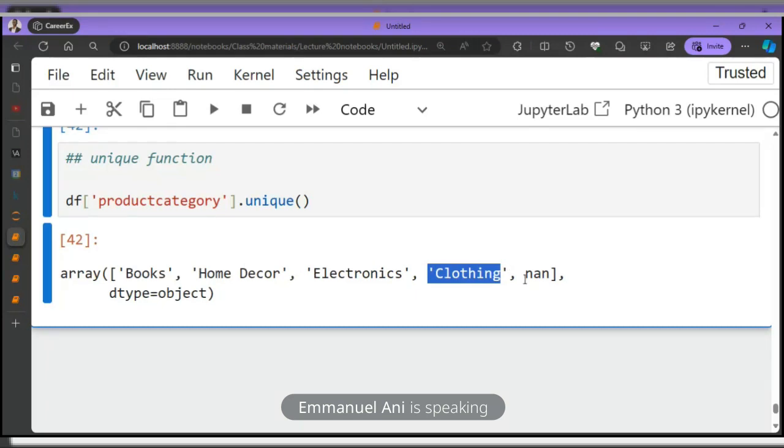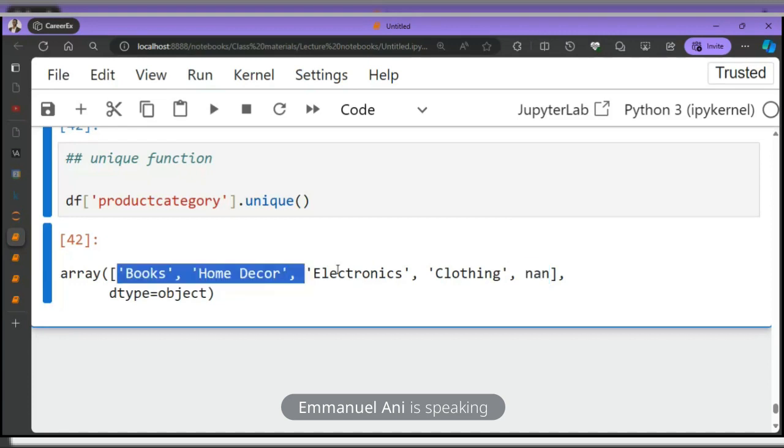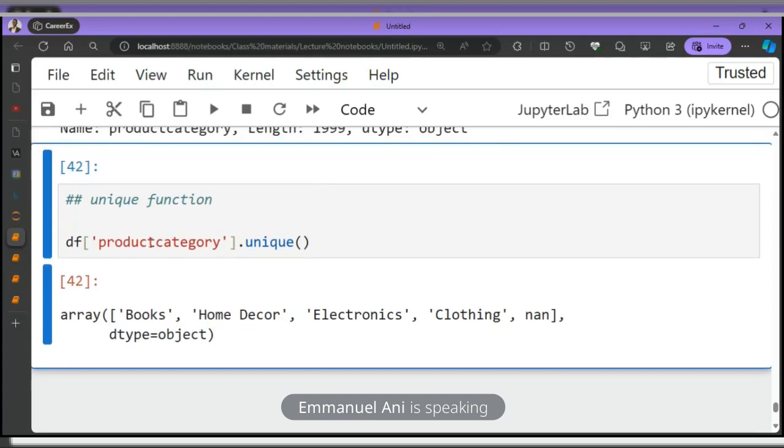So you can see we have NaN here. We didn't deal with missing values, but you already know how to deal with missing values. You can either drop it or you can fill it with the category with the highest frequency here. That is for a categorical variable. For a continuous or numerical variable, just fill the NaN with the mean. So that's it for that. So you've answered that question already.